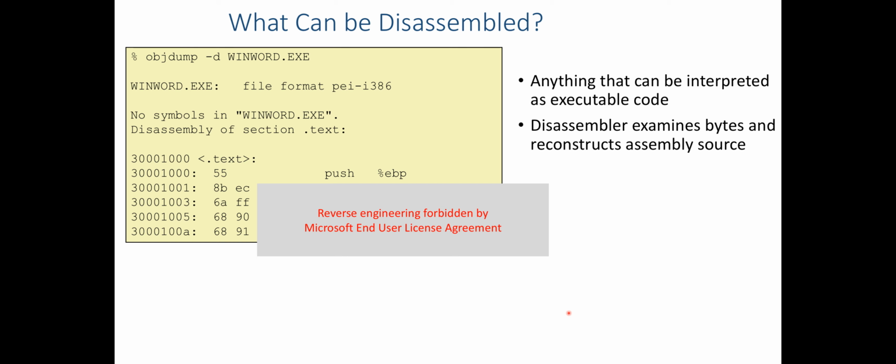If you look really closely at the Microsoft end user license, you can't actually do this and try to figure out what their underlying code is like. Just an interesting little aside there. We're not going to use this disassembly too often in this class. We're primarily going to look directly at the assembly language.